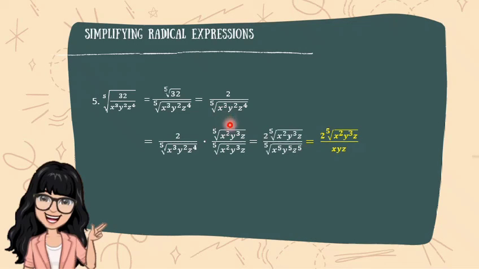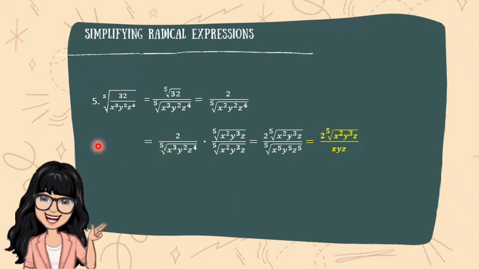So, we need to think of an expression that, when we multiply it to the numerator and denominator, the expression inside the radical symbol in the denominator will become a perfect fifth power. So, what will you multiply to x raised to 3 to become a perfect fifth power? This is 3. So, to get a fifth power there, you need to multiply this by an expression wherein the exponent will be equal to 2. And the base, of course, will be equal to x. So that is x squared.